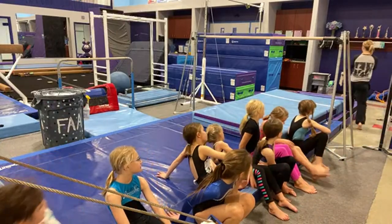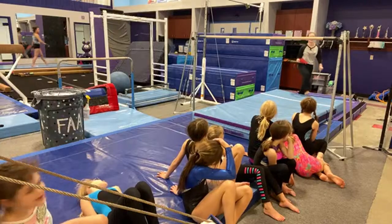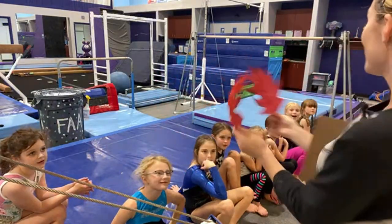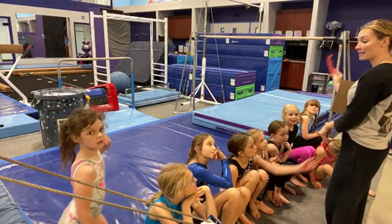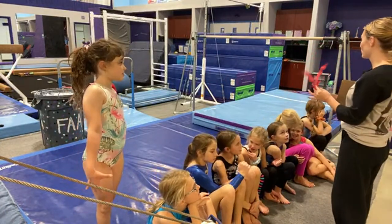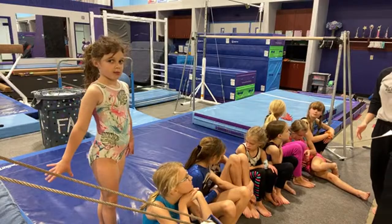All right, let me grab it. This is fun because it's fall themed — Halloween fall themed. I've got these leaves. So you girls are going to put the leaves between your feet. You're doing two casts in a row — two casts in a row with the leaves between your feet. You're also not going to forget about all of your cast shapes when you're over there, right?